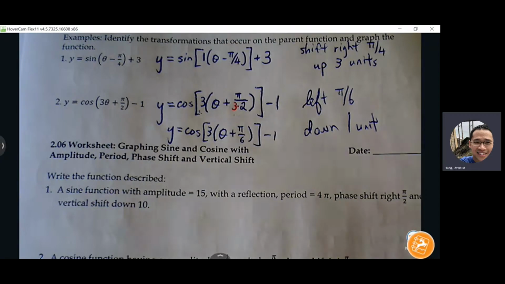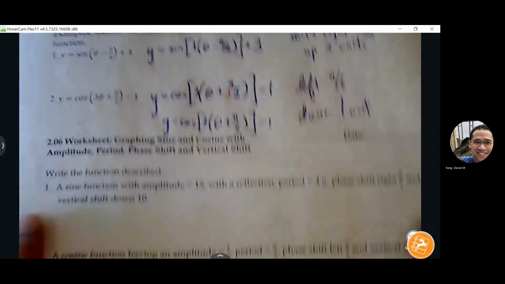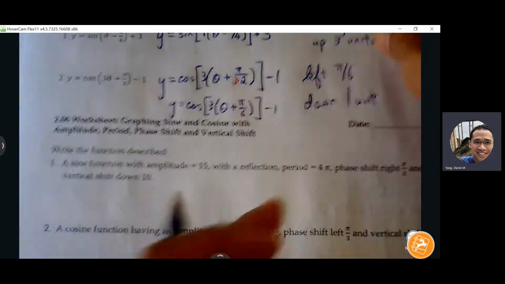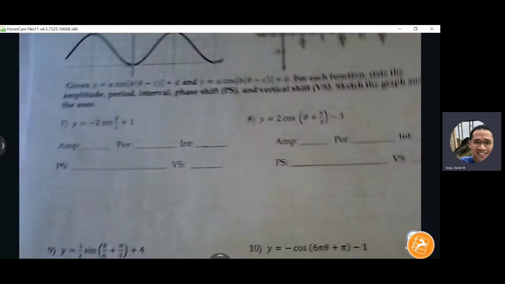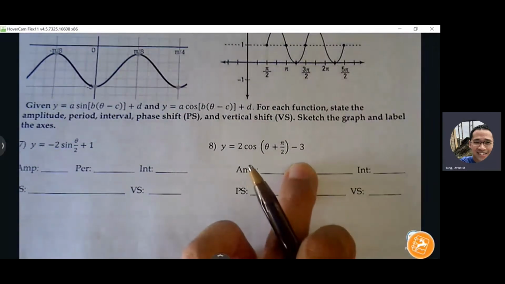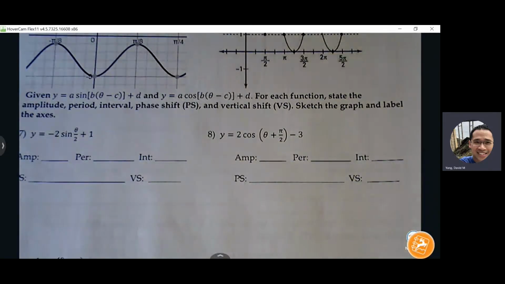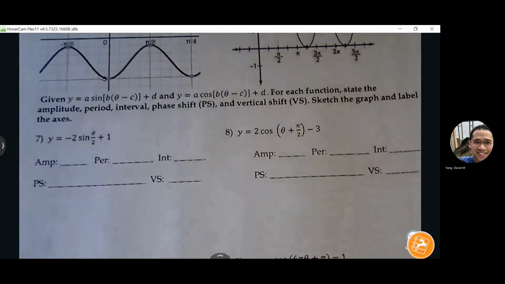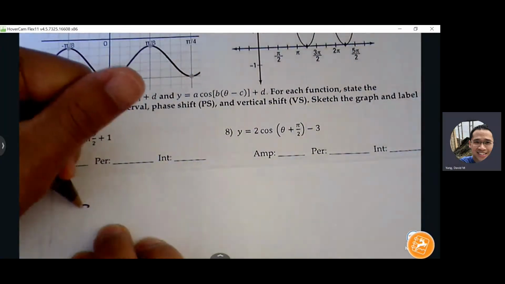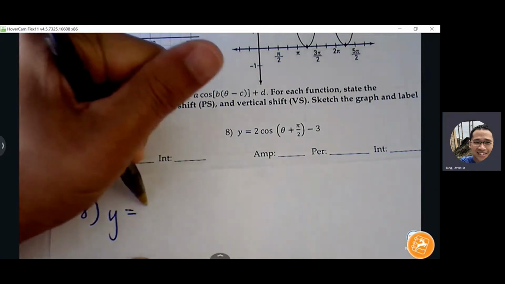Okay, let's see if we can do a full example, and then we'll come back and do these word problems. I don't think these are bad, but it just takes more practice. But we'll come back to this. I want to make sure that we can get through a full problem with that vertical shift involved. So let's try number 8, and we'll just try to get through number 8, and then I'll pick up tomorrow. Okay, so number 8, this is on page 13. Again, a separate sheet of paper will be best. Sorry, there's not enough room in the packet.